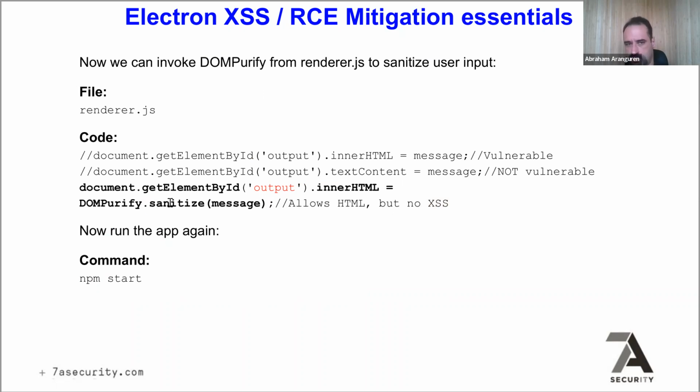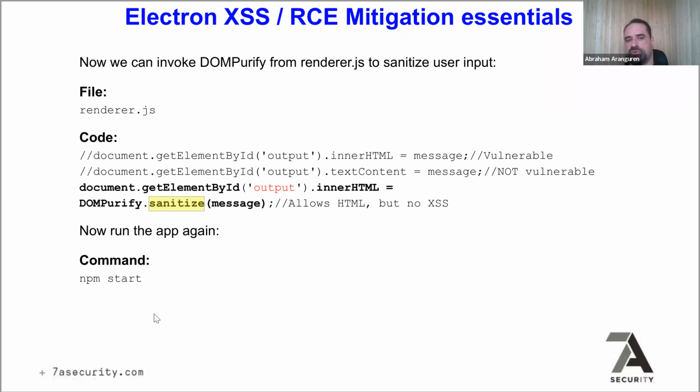Now, a better way to use DOMPurify sanitize would be to define a whitelist of the HTML tags that you want. So for example, here you could put, I only want to allow underline, strikethrough, and bold and italics or something like that, right? So you would allow only those tags, and then all the other tags would be refused. So that would be even stronger sanitization, right? So that will be even better. But even without any parameters, it's pretty good.